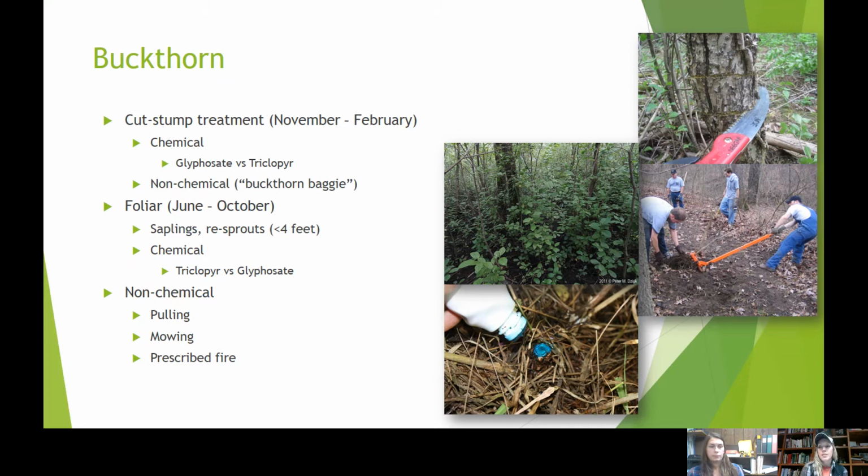So when it comes to choosing chemical for cut stump treatment, you do have two options. You could use the active ingredient of glyphosate, or you could use triclopyr. We prefer to use the triclopyr, so we use Garlon 4 mixed with bark oil to conduct cut stump treatments. There are differences here though. With glyphosate or Roundup, you need to be applying that almost immediately after you cut that stump, like right away. That's mixed with water, so it doesn't penetrate as easily into the stump.